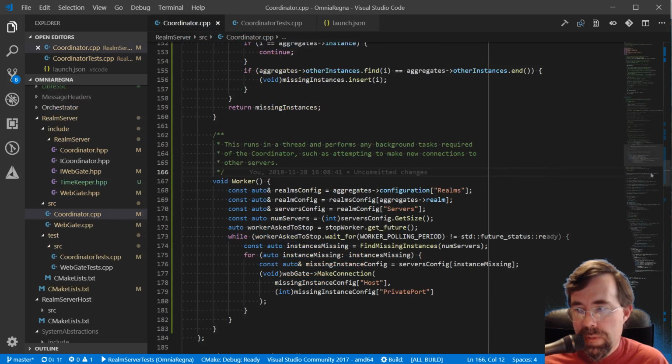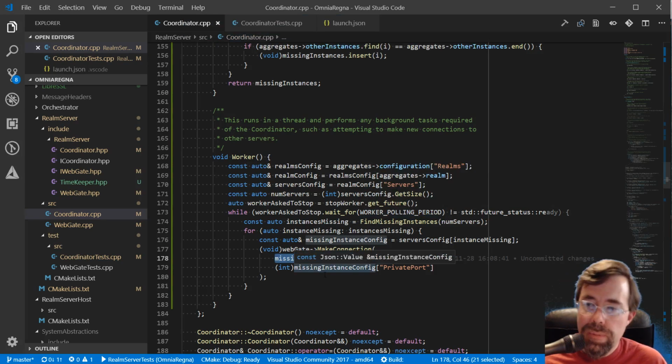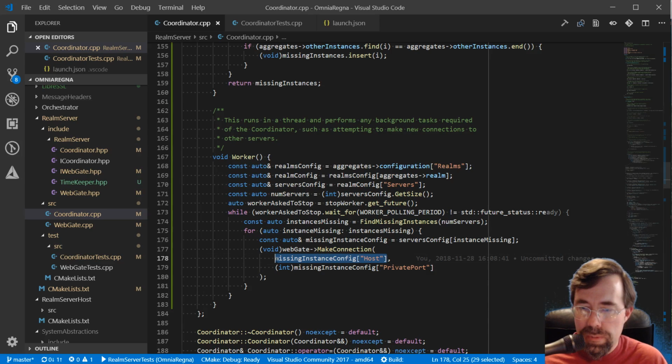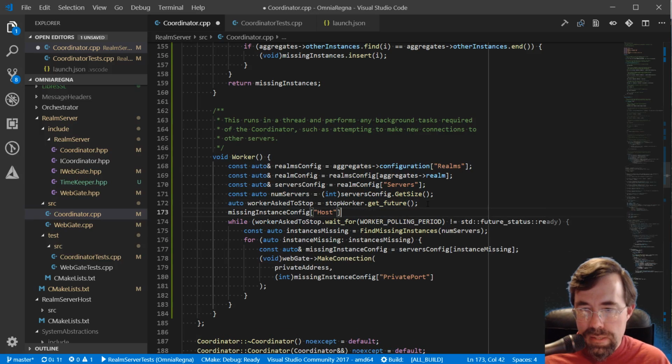So it's not just this. The host we want to connect to is the private address, not the public host name. So it's okay. We'll take that out and we'll say private address. We'll just have to compute that. So that is the public host name.